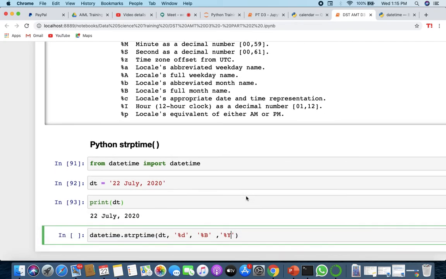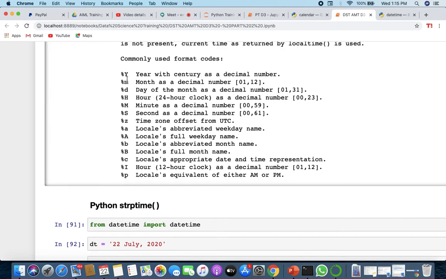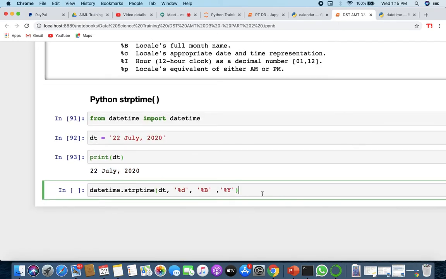Capital Y will stand for the year, and small d will represent the date of the month. All right, so let's run this and see what comes.